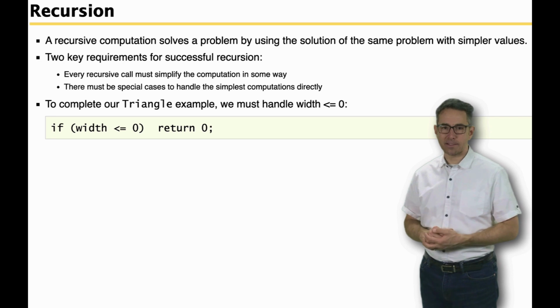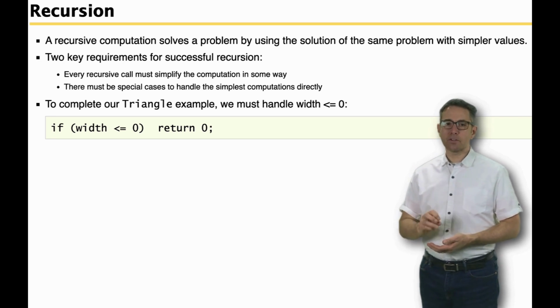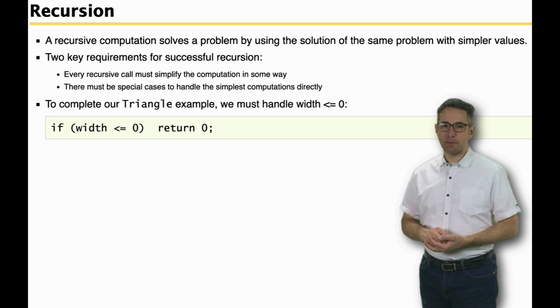So the simplest case. To be fully robust, we want to make sure that the base case of our triangle example can also handle negative numbers. And so we'll also say if our width is less than or equal to 0, we'll return 0. So actually in that way we end up with just one base case of 0, because if we recursively call this with the width of 1, it'll still work.